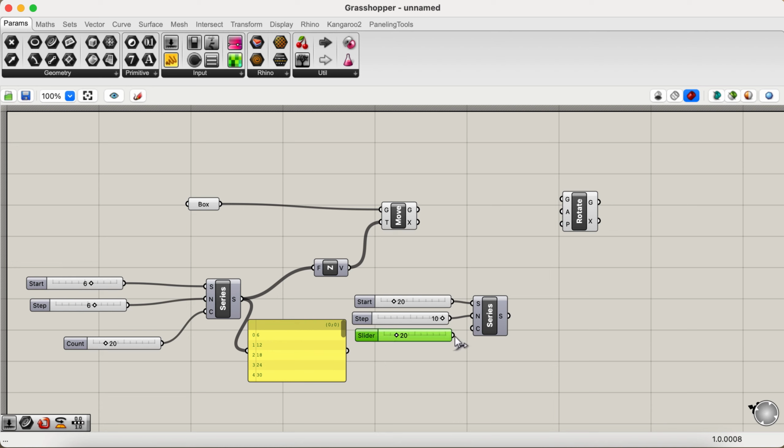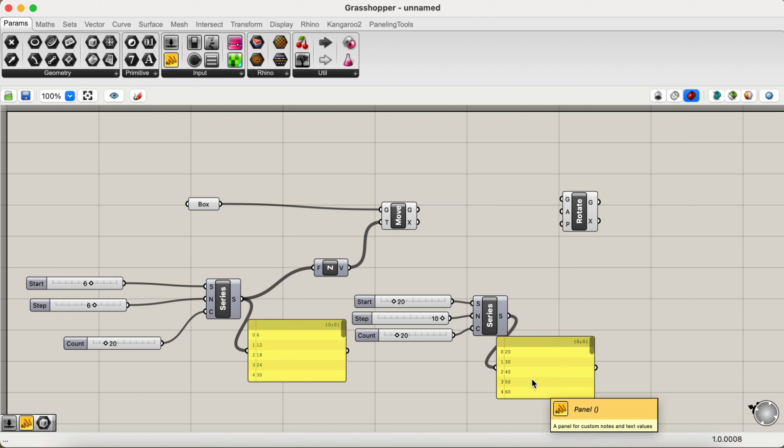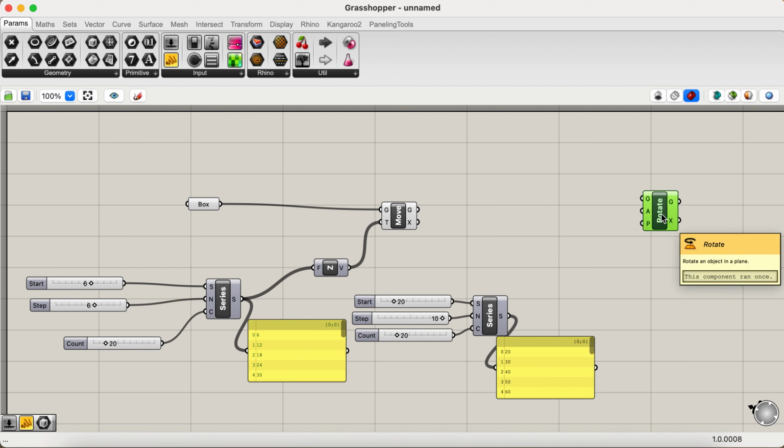So the series that I generate this time, if I look at it from the panel, you see that I have a starting point of 20. It goes 30, 40, 50, and all the way down. Now, based on our understanding, we know that when we are putting that degree into the rotation, it has to be radian. It can't be a degree.